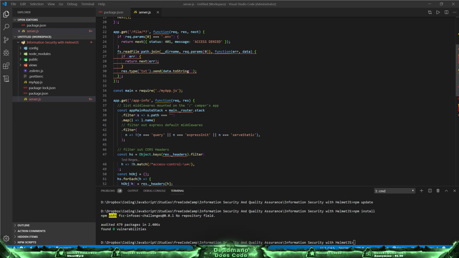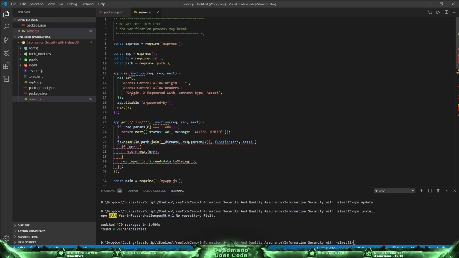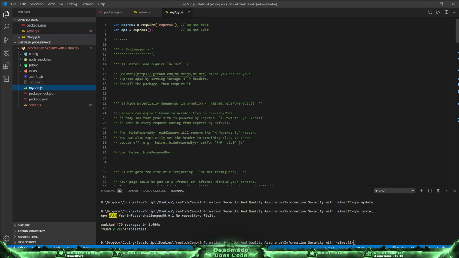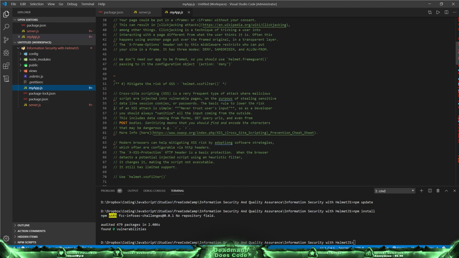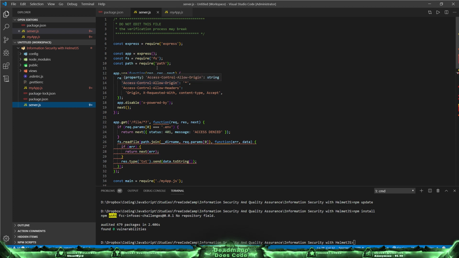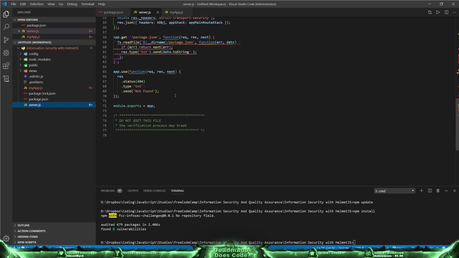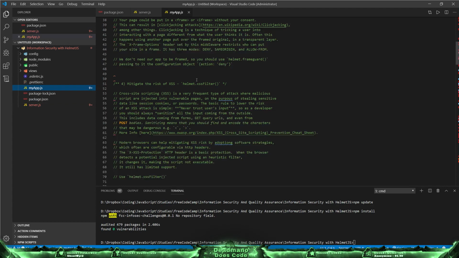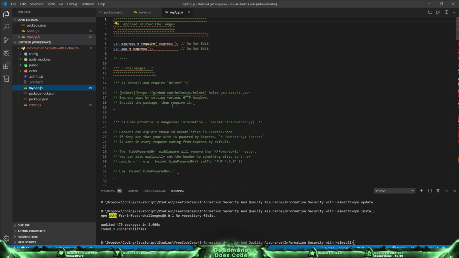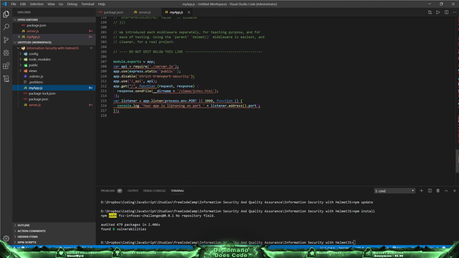And the script that we need to run is server.js, or is it myapp? Hold on. Is it server that needs to run, or myapp? Wait, I thought this was importing app. Module.exports. Oh, it exports app.